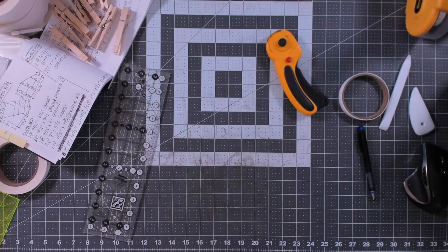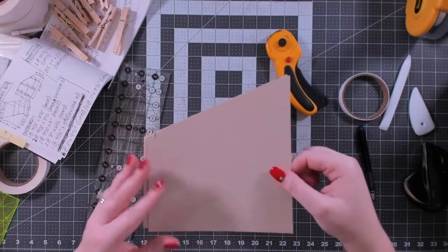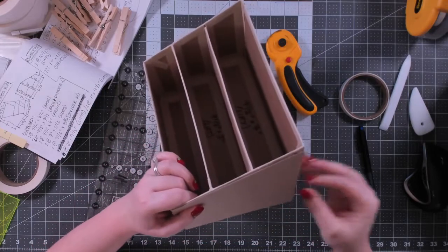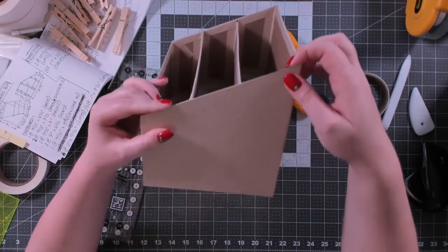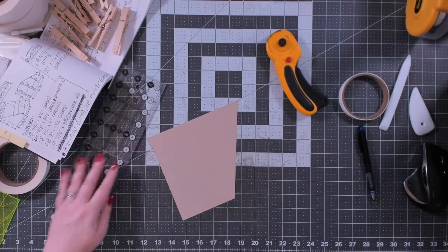And then I can hold it up to the side and see, did I get it? Is it poking up? It's poking up just a little bit. I'll just cut off a little bit more.